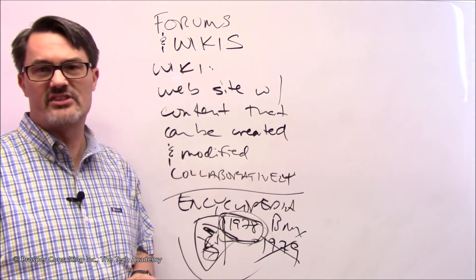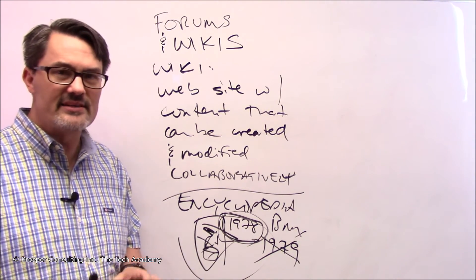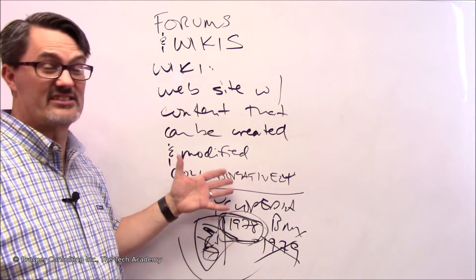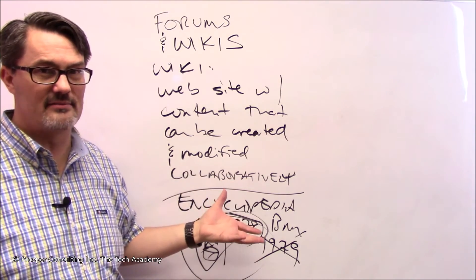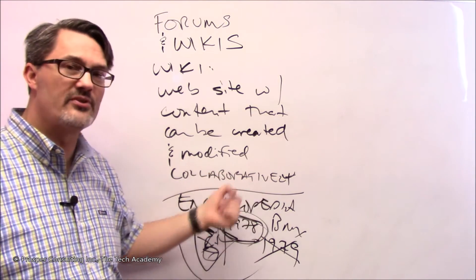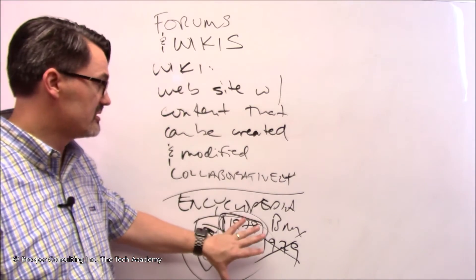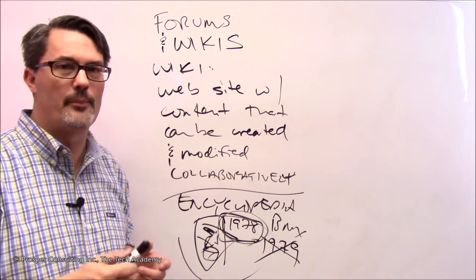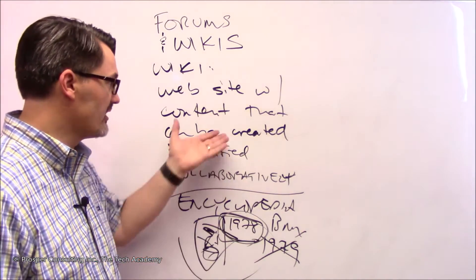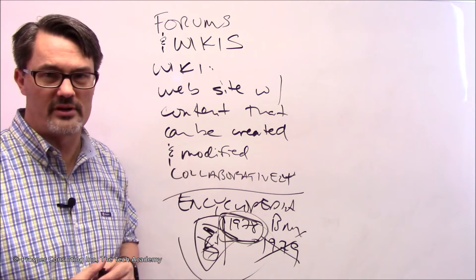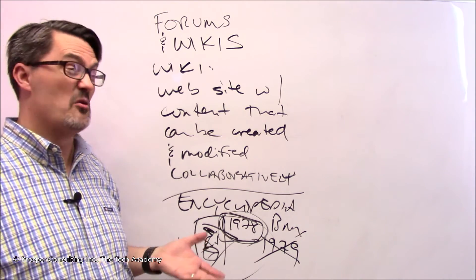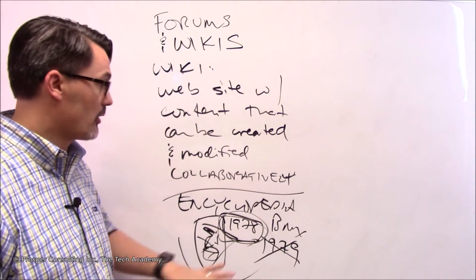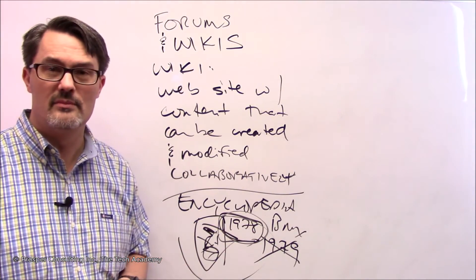One final aspect of this to cover, just again in terms of using common sense. And it should be obvious by now, because anybody who gets access to this and is allowed to edit it can edit it. Well, it opens up the door to incorrect information actually being published on the wiki. Now if it's your small little wiki just for your company and there's 20 employees and someone puts on the wiki that the annual Christmas party is two days before Christmas, it ends up being one day before Christmas and everybody's upset, you know, minor impact.